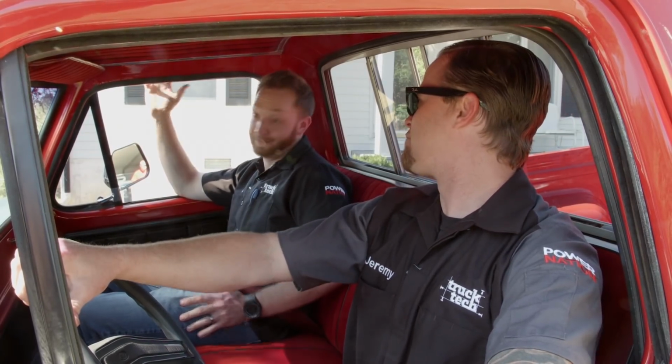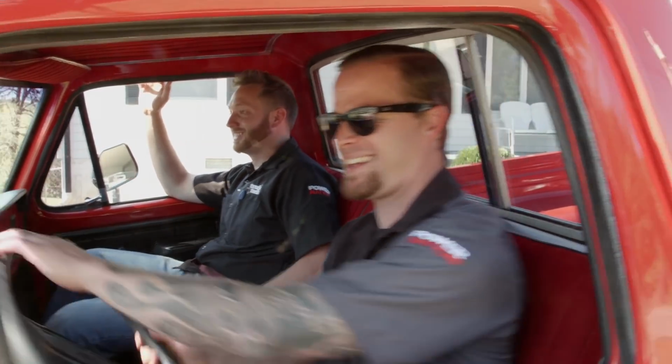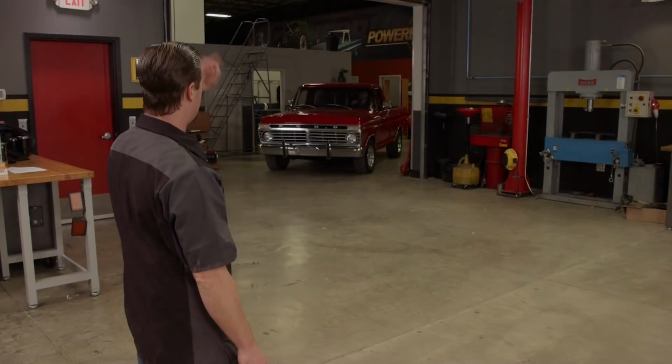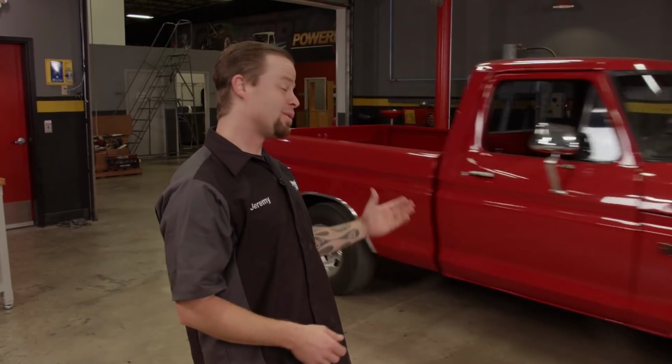Well, I like everything I've seen, so what do you say we take this thing out for a ride? Let's go burn some rubber. Well, we went ahead and pulled the trigger on this truck right away because it is so clean, but we wanted to get it into the shop and get to know her a little better.